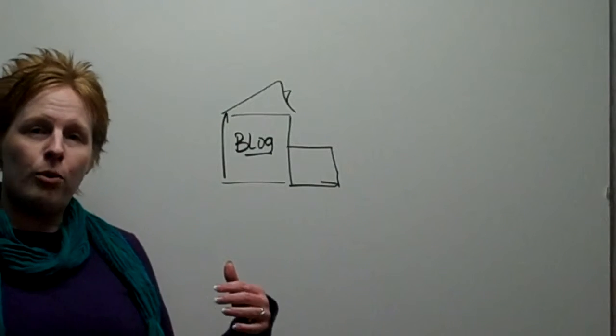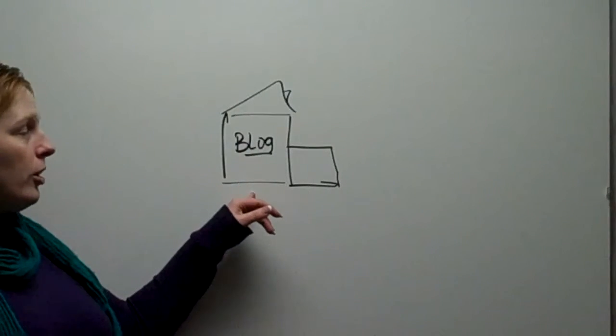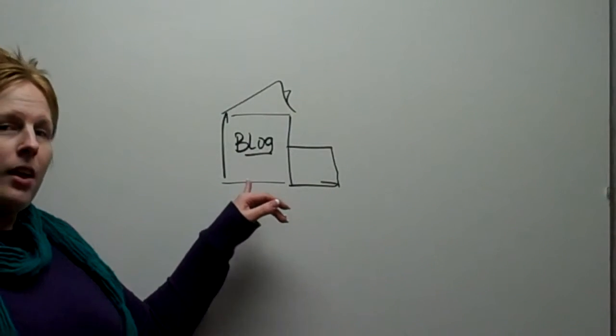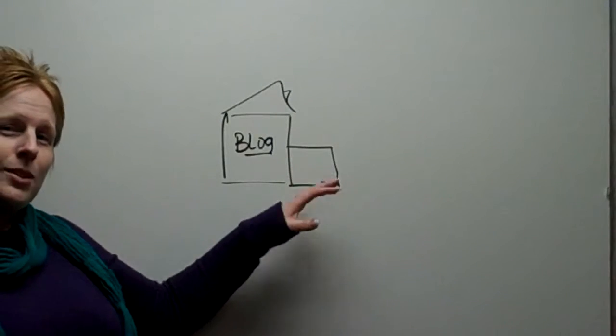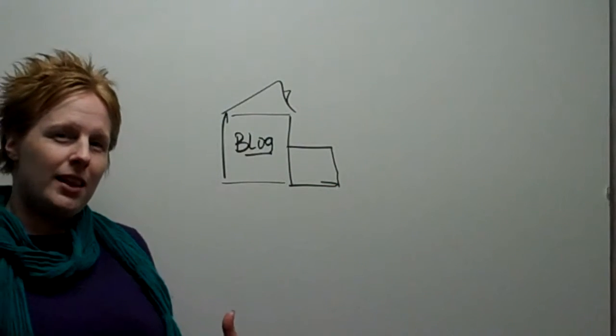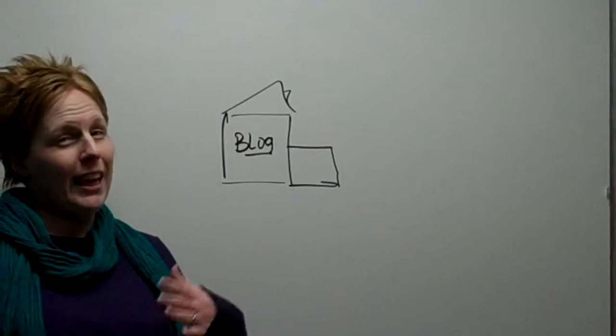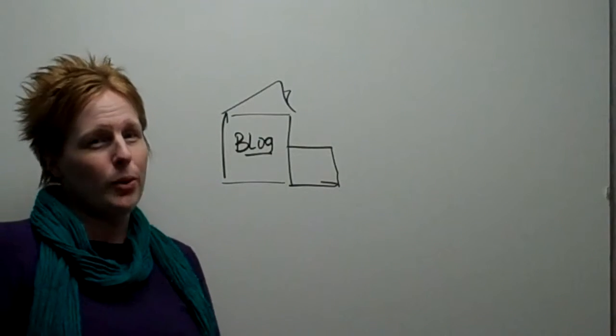So in social media, all roads lead home. Your home is your blog or your website, online house. We have our attached garage because that's where we're going to put any existing website link that we already had, because we don't have to get rid of it entirely, we just need to add to it.